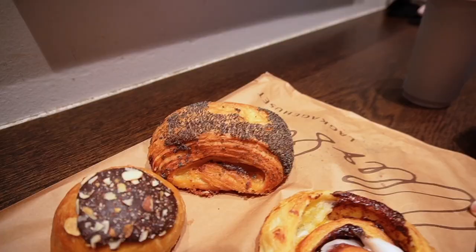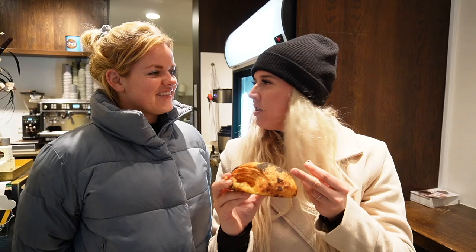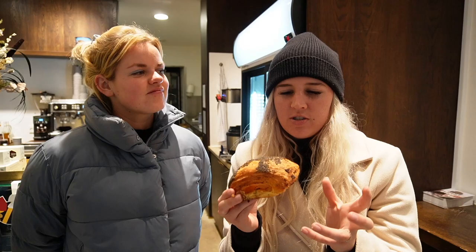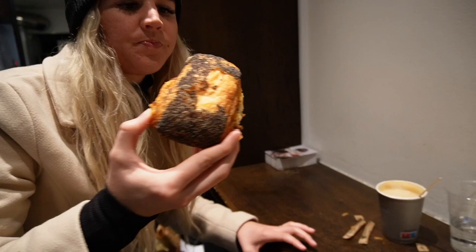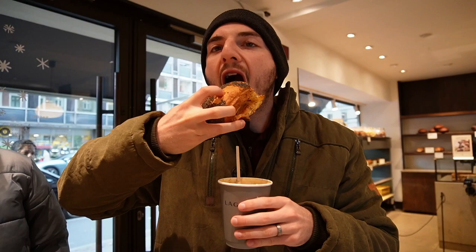Here we have the tea birgis. It's kind of hard to explain the flavor behind it, but it has like a caramel flavor. Now we're trying the famous one — it's so different. There are poppy seeds on top. It's not very sweet, but it's very simple — almost like a crispier croissant, a little bit sweeter with poppy seeds on it. Would you dip it in the coffee? Yeah, a lot of Danish people do that. Oh yeah — the coffee definitely makes it taste better.